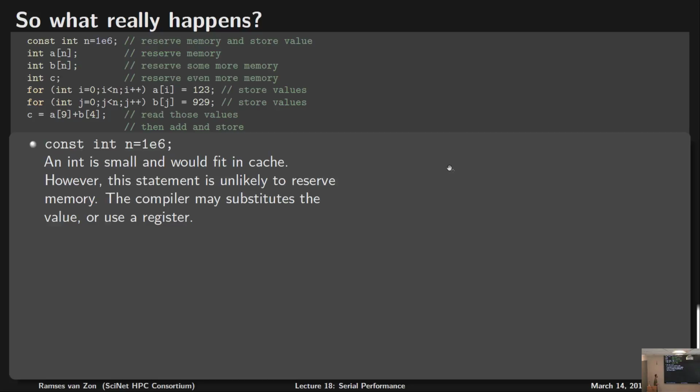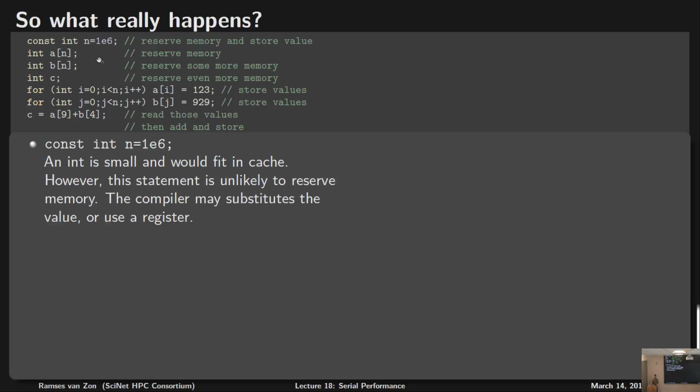The first statement, int n is 1,000,000: the integer is small, so it would probably fit in cache. We're assuming it doesn't get used somewhere else, so that would be fine. But in this case, because it's a constant and won't change, the most likely thing the compiler would do is substitute literally 1,000,000 wherever I have n, so it doesn't have to be stored.